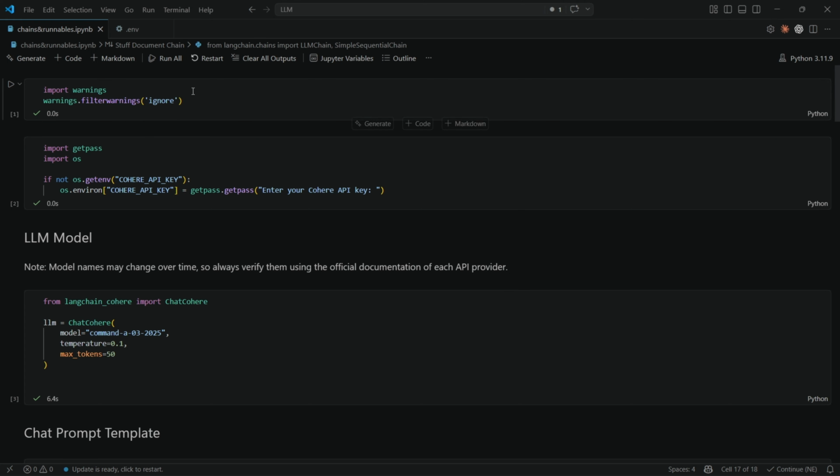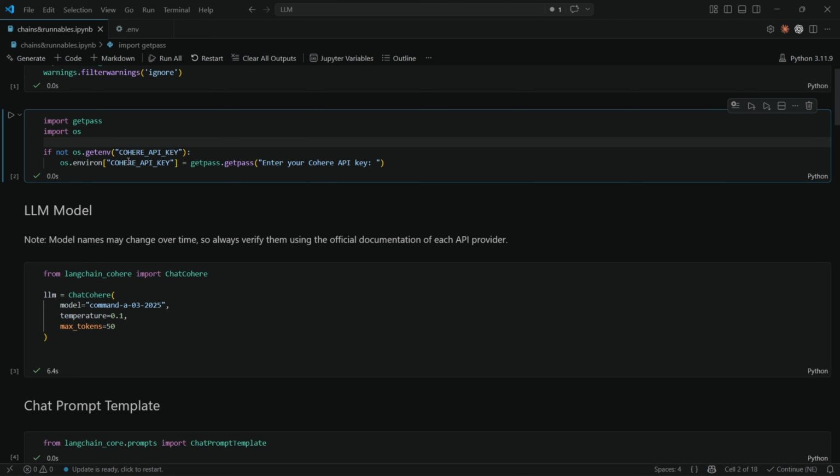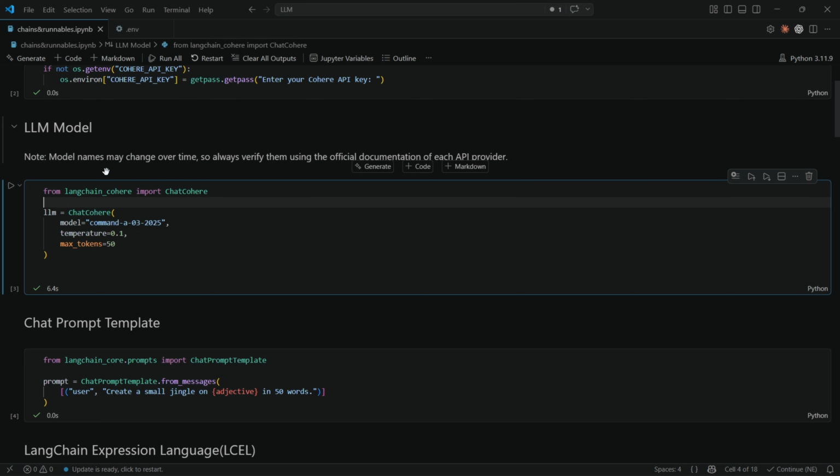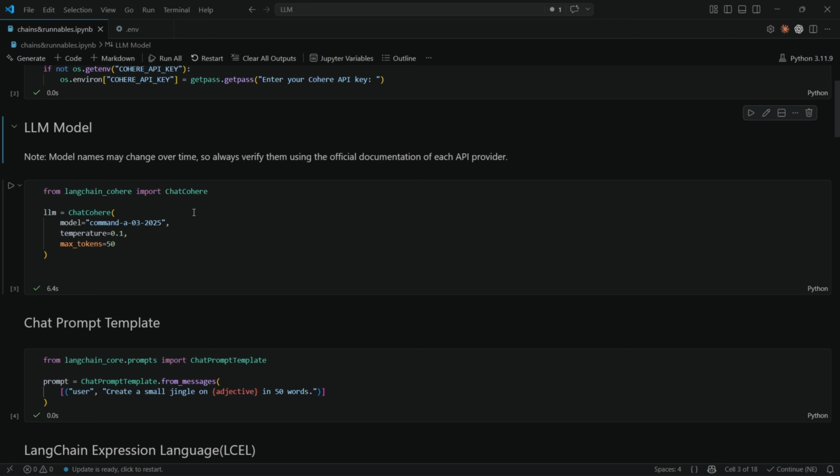Getting into the coding part, chains and runnables. Here I am ignoring the warnings, connecting the API key, and getting the LLM model. One note is required: model names and model commands change over time. If you are watching after 6 or 7 months, this model may be deprecated.